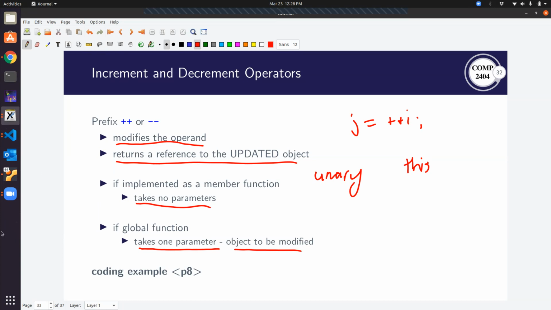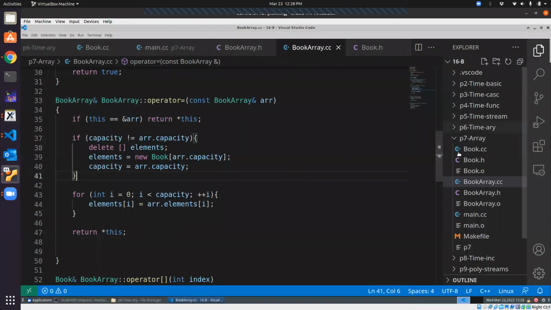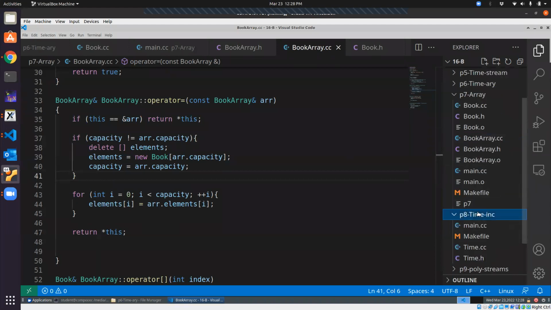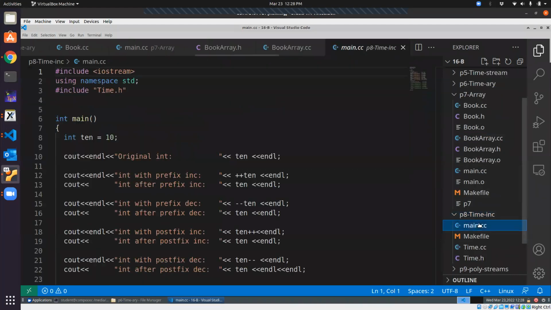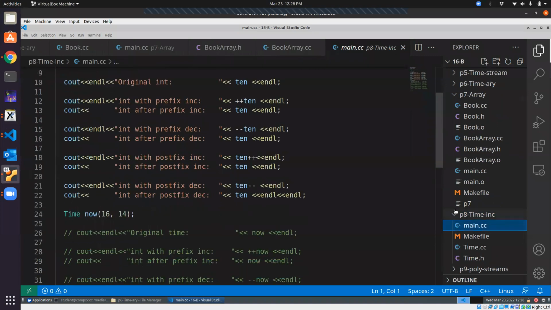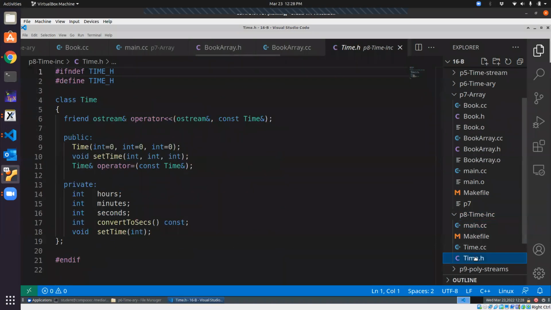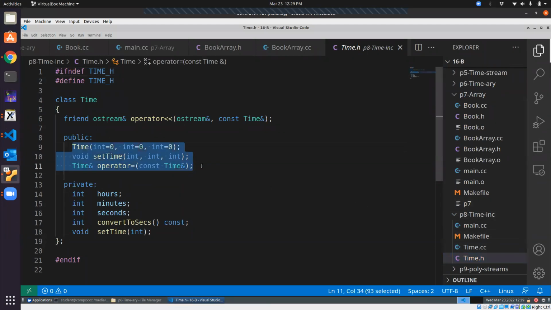Okay, so let's look at example 8. So we have again our time class. We have an assignment operator, set time, hours, minutes, and seconds.